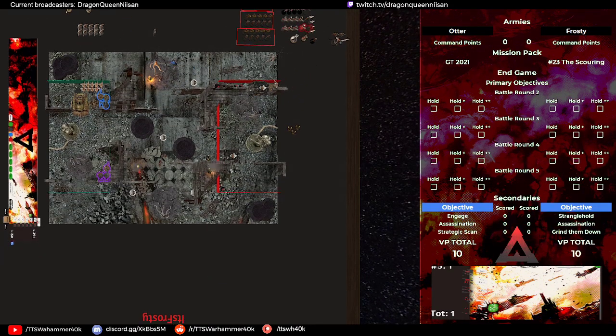For your viewing pleasure. Retributors. Just take 3 Vindicares and just say, your characters don't belong here.